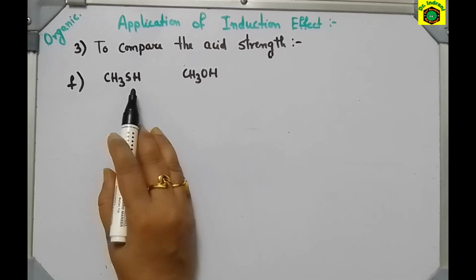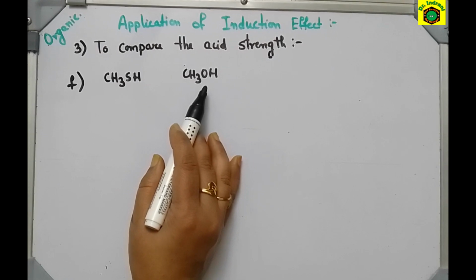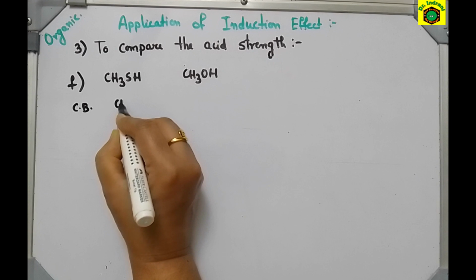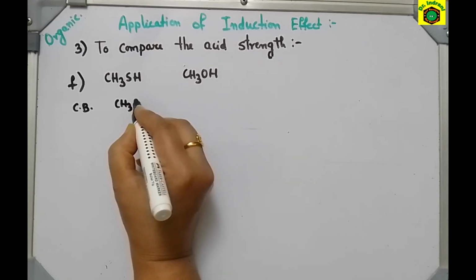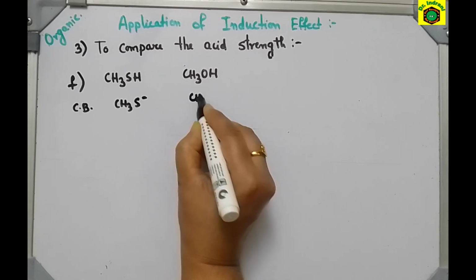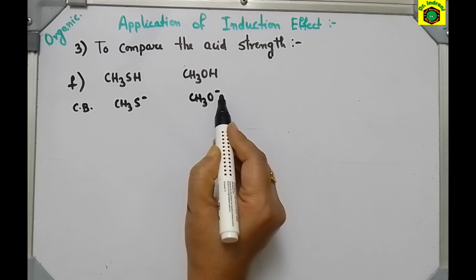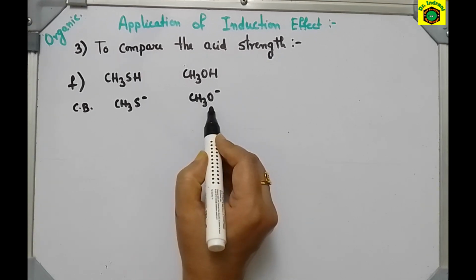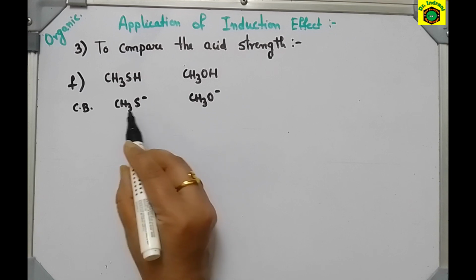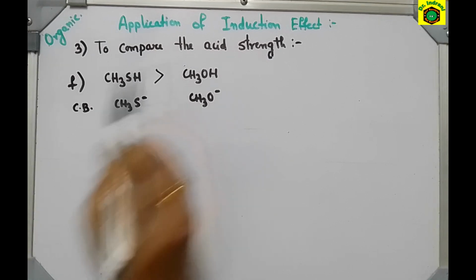Now see, between CH3SH and CH3OH, between this and this, which one is more acidic? So here you have to write the structure of conjugate base first. So after removal of H+, we are getting S-, negative charge is on sulfur. Here after removing H+, we are getting this, here negative charge is on oxygen. These are same group element. So negative charge on big size atom is more stable in a group. So this is more stable, therefore corresponding acid is more acidic than this one.